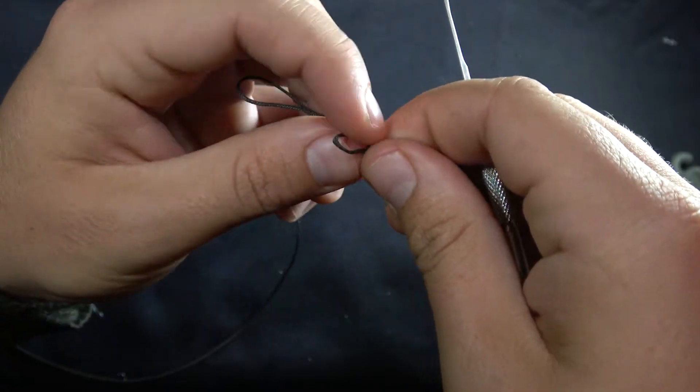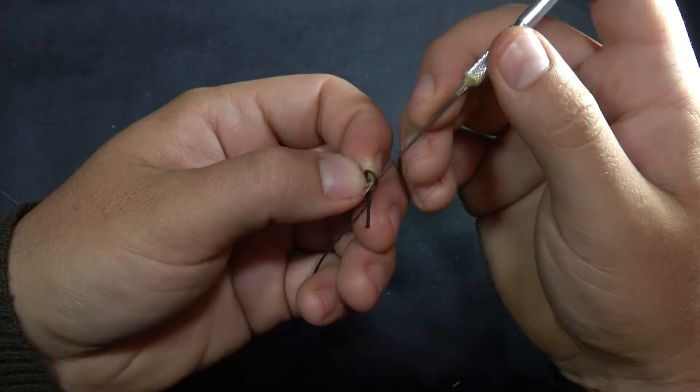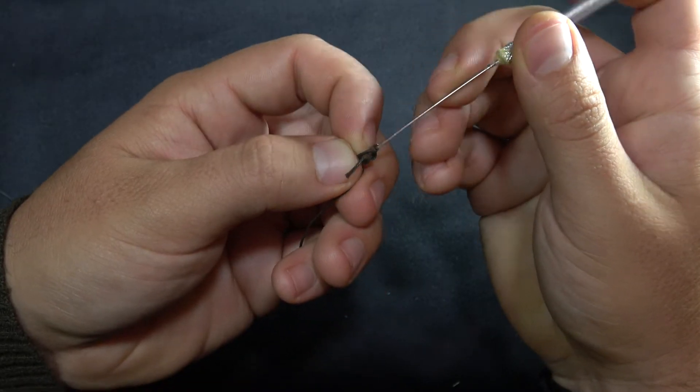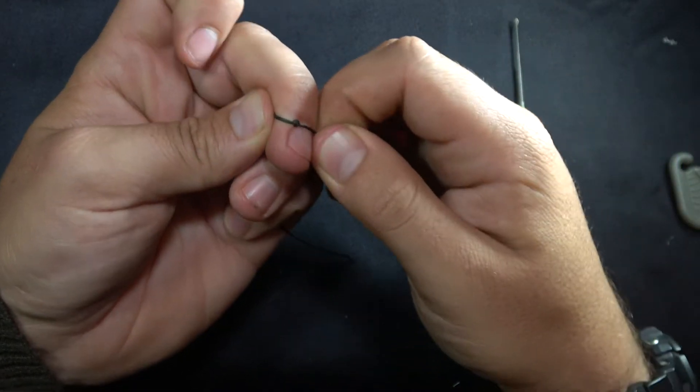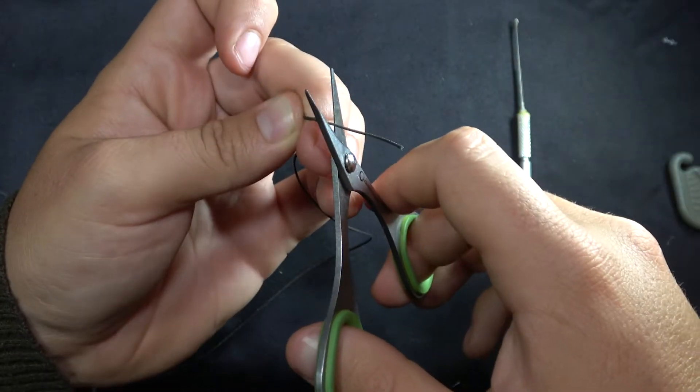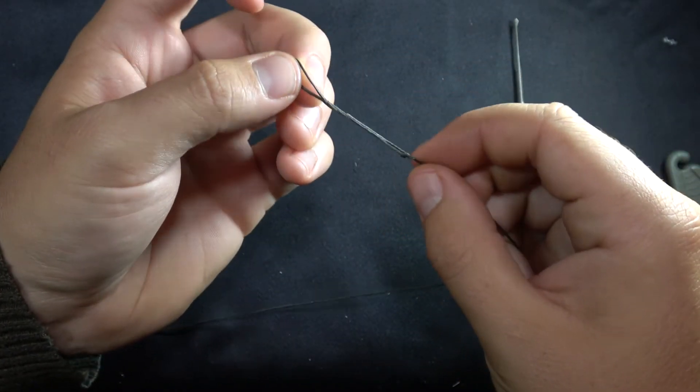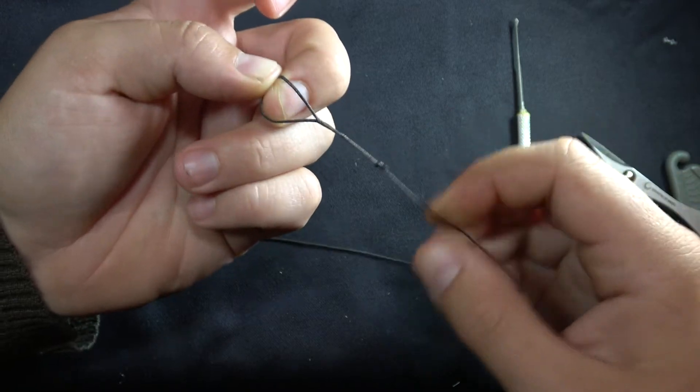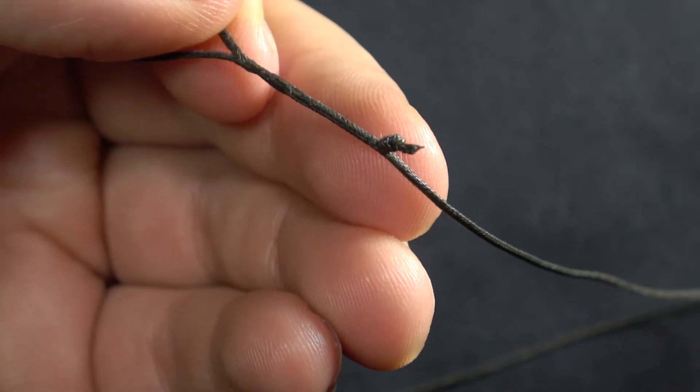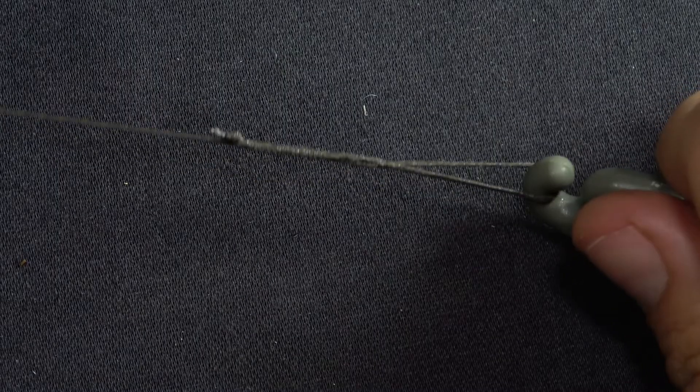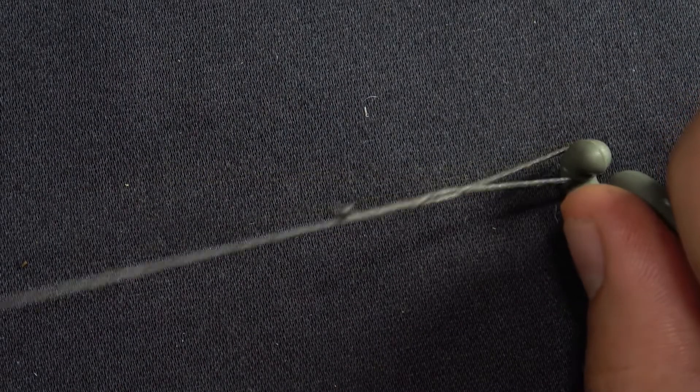If you want some extra security, tie a knot in the tag end of your lead free. This will jam your lead free and make sure that your splice does not slip. But a side note is make sure that knot is small so that your lead can slide off of it if you cut off and then your fish is stuck with the lead free. You don't want to make that knot too big and then it will block the lead from sliding off. This is why I tied the knot now and then will slide on the lead so that I know that the lead can slide on and off if the fish gets snagged.